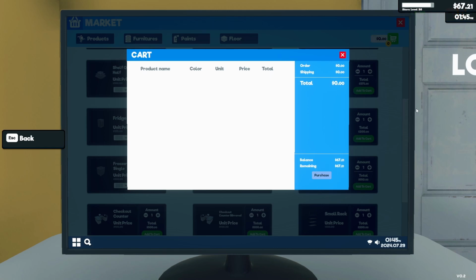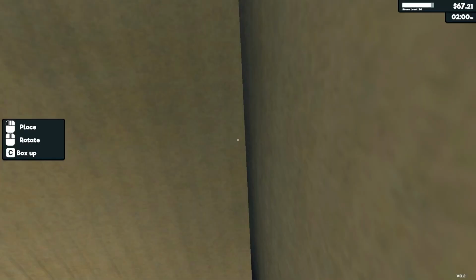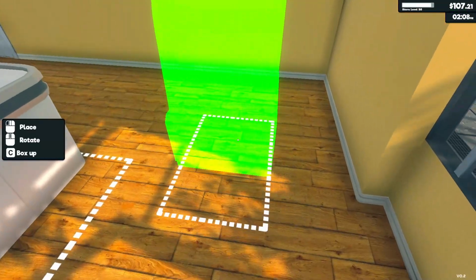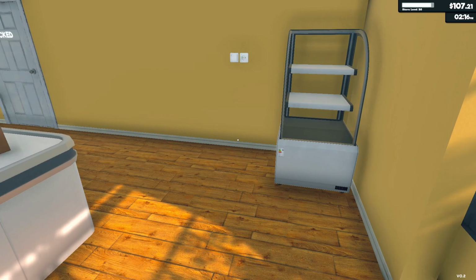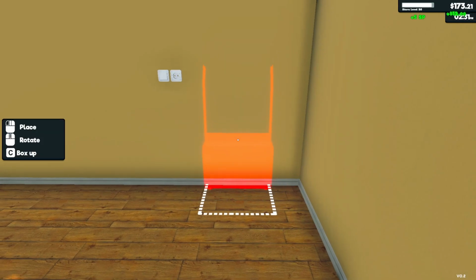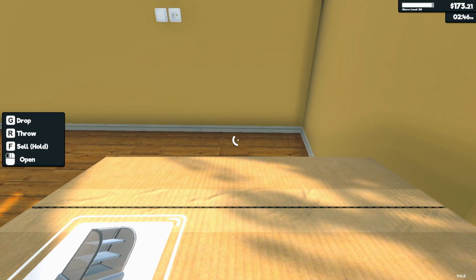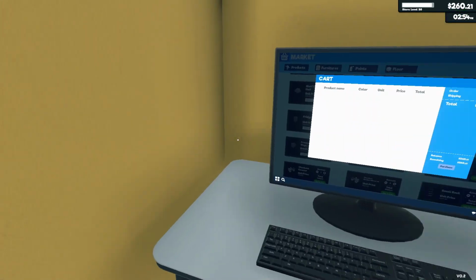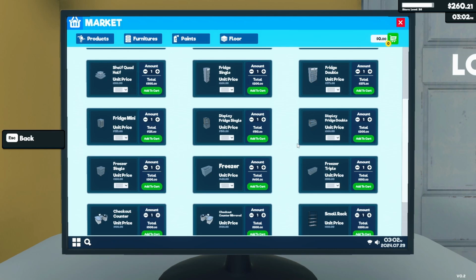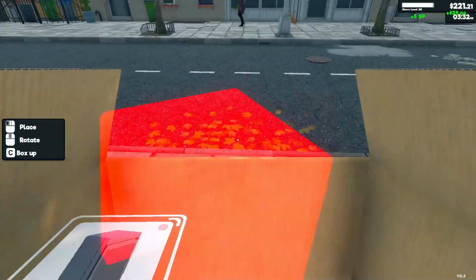Let's get it. See what we have. You are slightly larger than I thought it was going to be. Huh. I can box this up, which I didn't realize I could do. I can sell this, and I get half as much back for it. Okay. Good to know. Because if I'm going to go down that road, we're going to do the full double display for it so we can get stuff in there. I'm going to buy the mini fridge because I'm curious also as to how big that guy is as well.